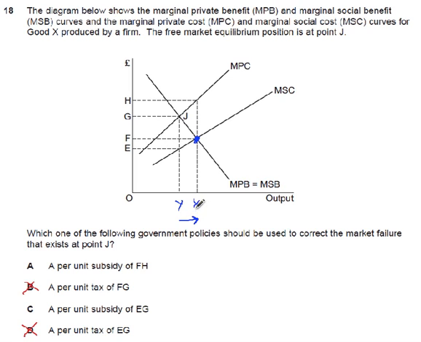Now what we want to do is get output to point X, to the socially optimal position. But at the socially optimal position, the individual is looking at price H. So what the government needs to do is somehow decrease the price from there to there. Of course, if we look across to our other axes, we can see that that distance is captured by HF or FH. And so that gives us our answer.